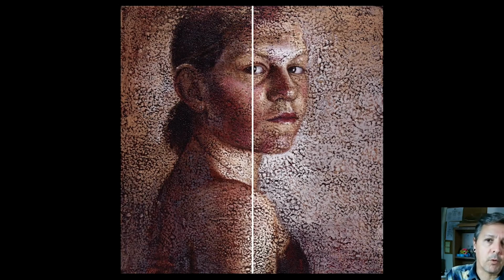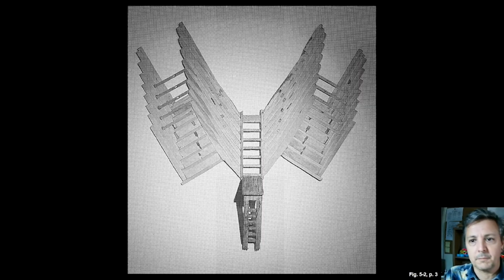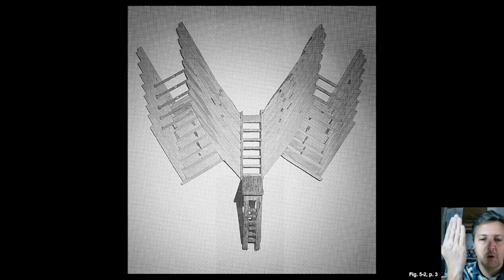Same thing here. Rather than doing a portrait or a drawing of a person facing you face forward, turning a little bit to the side adds a little asymmetry, makes it a little more natural, more engaging. Here we have symmetry. We have a wooden chair that's been flattened out and opened on both ends. Very symmetrical, very symbolic.